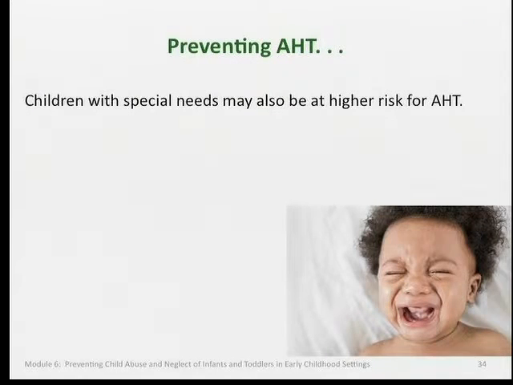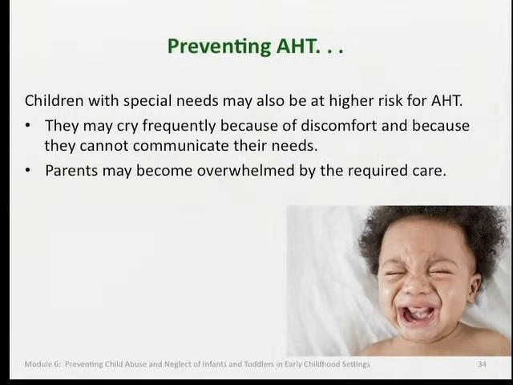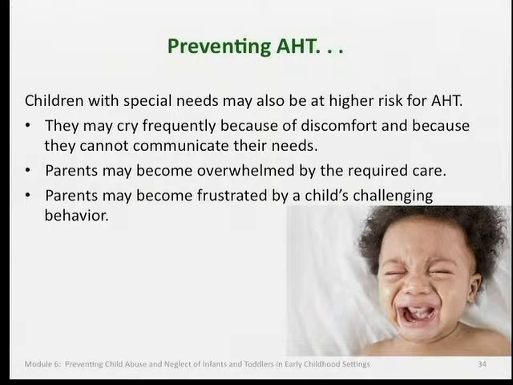Infants and toddlers with special needs may also be at a higher risk for AHT. These children may cry frequently because of discomfort and because they cannot communicate their needs. Parents and caregivers can more easily become stressed and overwhelmed by the care required for these children. Also, parents may become frustrated by challenging behaviors related to the child's disability, such as the head banging that can occur in autism spectrum disorders, and may respond harshly or inappropriately.